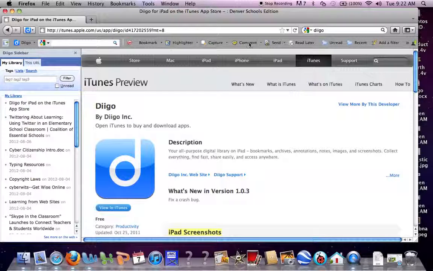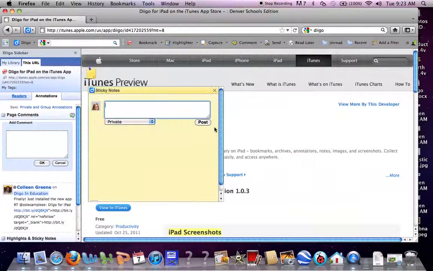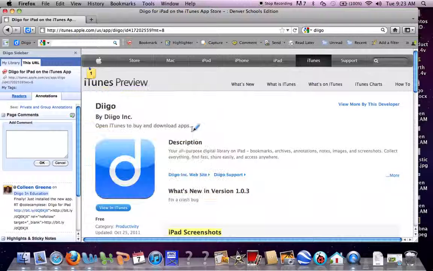And I could even come over here to this comment bar and add a floaty sticky note. Wow. iPads are so useful. Okay. Post it. My sticky note is right here, and I can drag that anywhere I want.